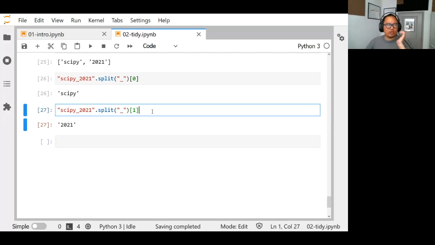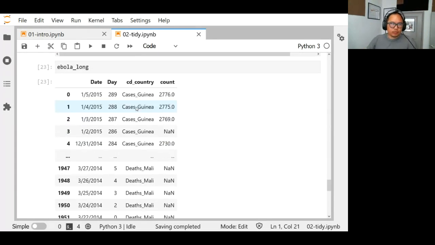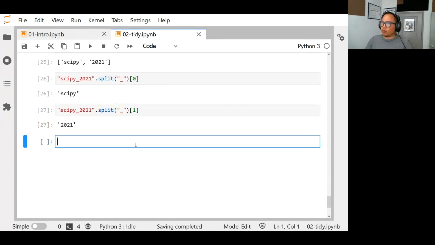Okay, back to string splitting. This notation here, where I have a string and I'm calling split and telling it to split on whatever, we can do in a pandas data frame column. So we have our Ebola data set, Ebola long.